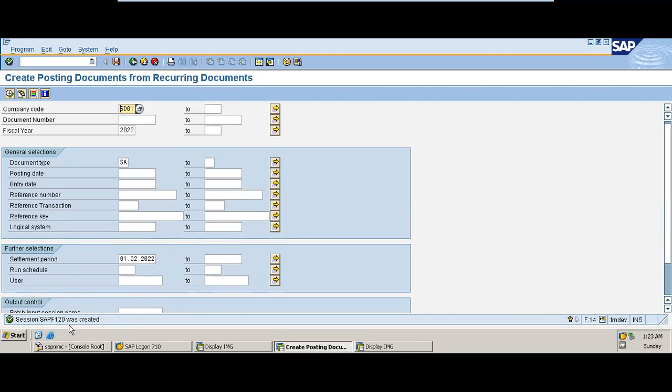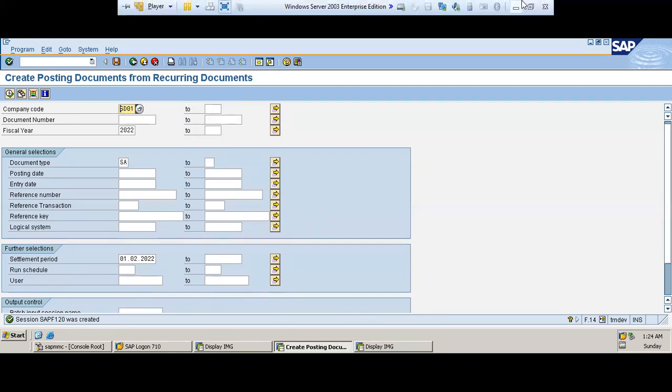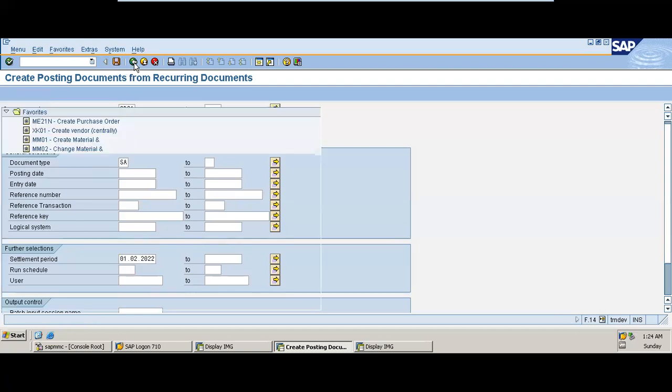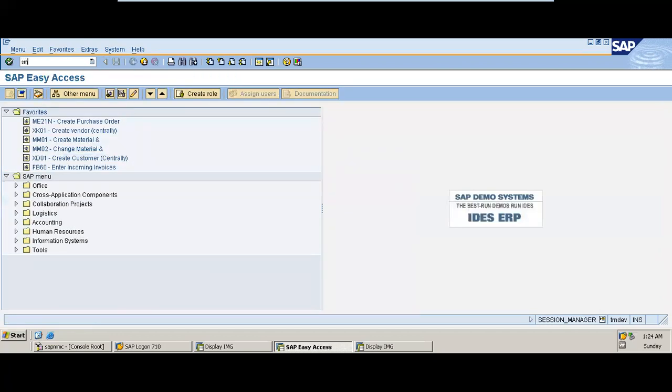However, it's actually sent to a batch that will require you to run the actual postings to actually start the recurring program for the next month. So to do that, if you check our note, you go to SM35, where you run your batch input session. So it is saved. Go to SM35.